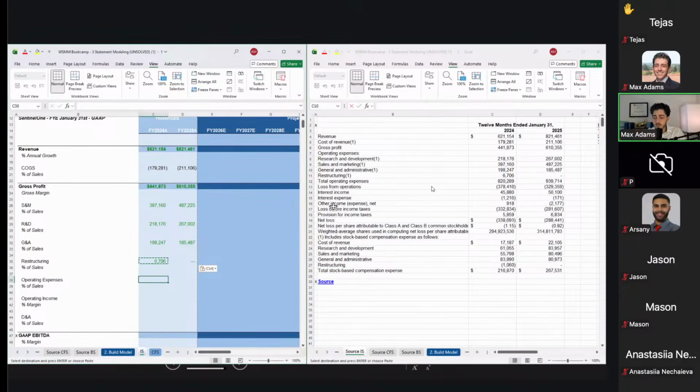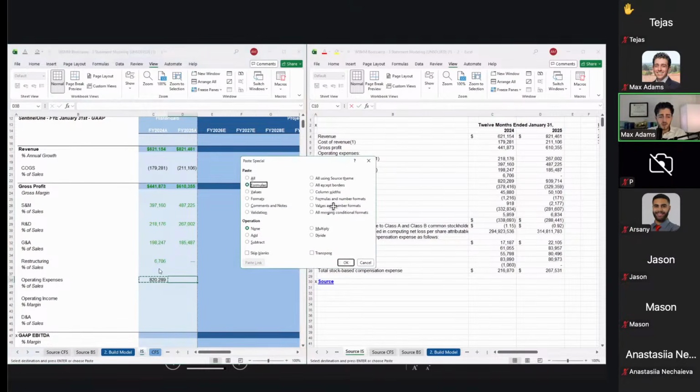And then our total operating expenses, we don't need to link over. We just need to calculate it as the sum of these other ones. And so the total operating expenses is going to be the sales and marketing plus the R&D plus the G&A plus the restructuring. Now, some of you may say, okay, I'm just going to use a sum function and sum up all this stuff up here. Now, that would work for now. But later on, once we put in a percentage here or something like that, a sum function would capture all of the percentages. And if you ever find out that your total is off by just 1 or 2, then that's probably because you included the percentages in your summing there. And that's a very, very common mistake that interns and analysts make.